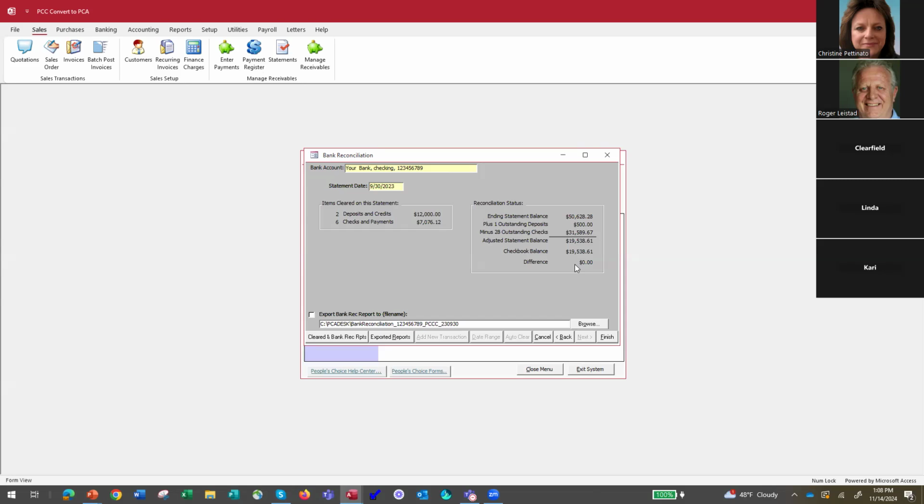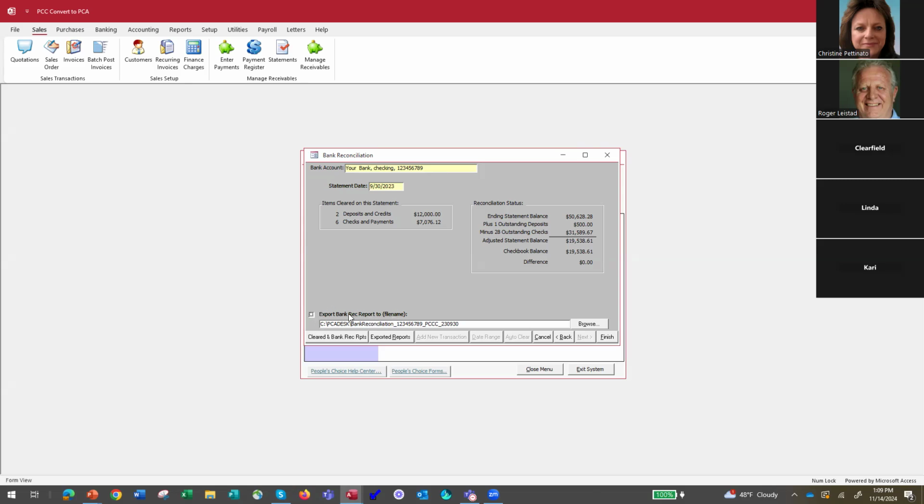Now, a feature that we've had, and it's been used for years, is to save the export file. And in this case, it would save an RTF or a Word document file for both the bank reconciliation and the clear transactions report, so that you can go back and review those.